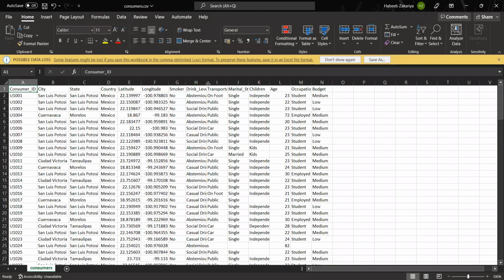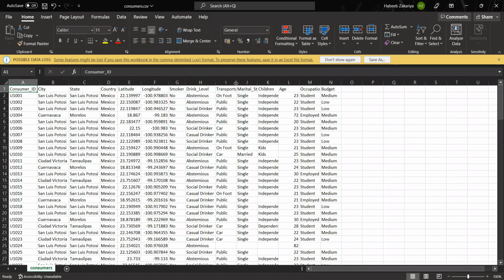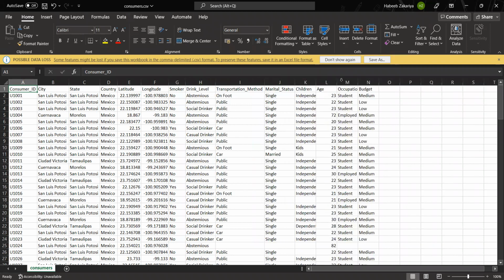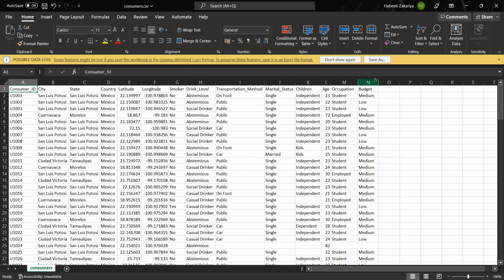So this is a customer profile table. Basically, the customer profile table is telling us the story of the customer. You have the customer's ID, the customer's city, the state, the country, the person's precise location, that's longitude and latitude.